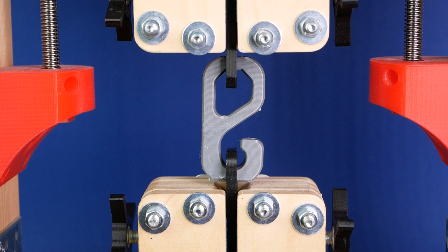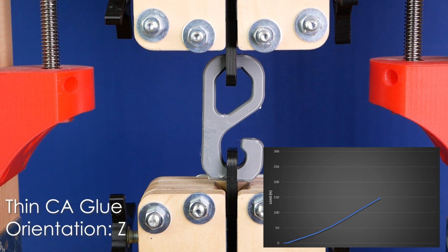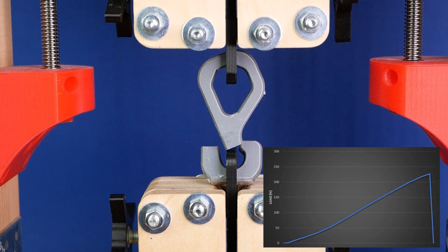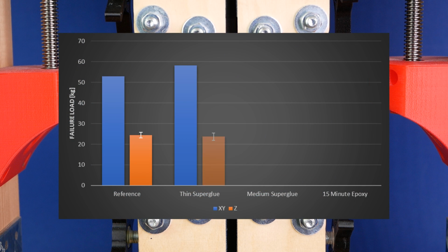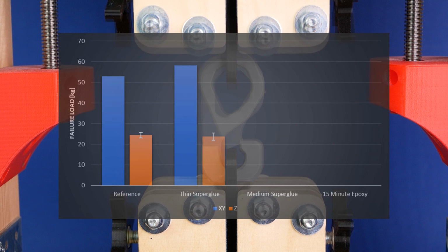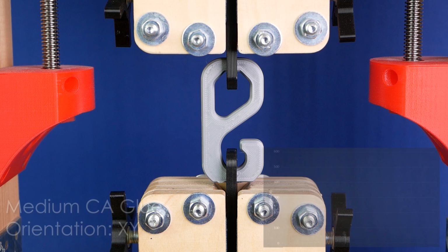But I think the more interesting question is if the superglue creeped into the layer gaps and helped with layer adhesion. On first glance, the failure mode didn't really look different. On second glance, with an average failure load of 23.6 kilograms, the strength wasn't better and basically on the same level as without the glue. Kind of unfortunate, but let's see if the medium viscosity glue or epoxy performed differently.